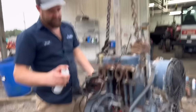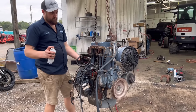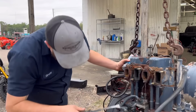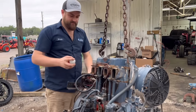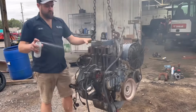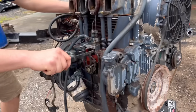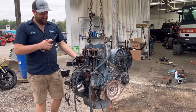Give her some of that. Should we give it a little bit more sauce? Yeah. Barely? Yeah. Sauce added. All right, a little bit more beans. Smell of burnt starter fluid is not fun.